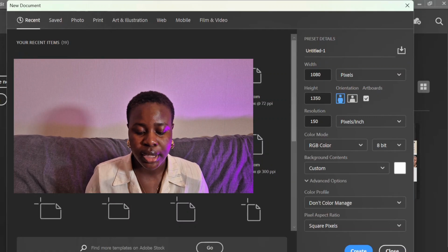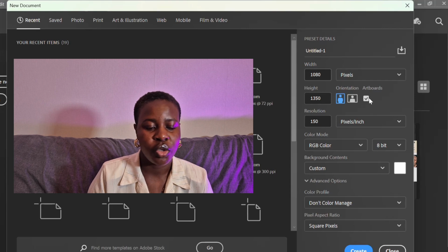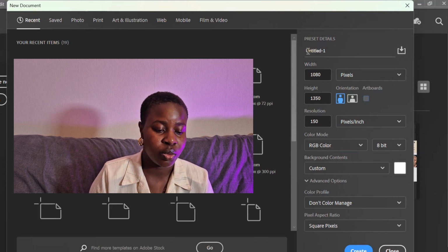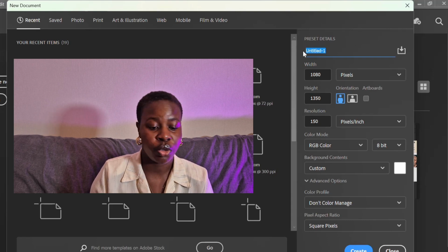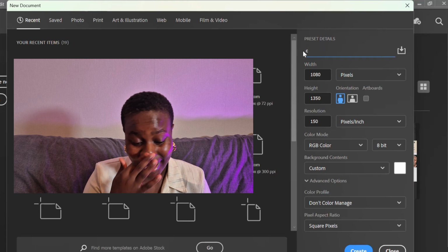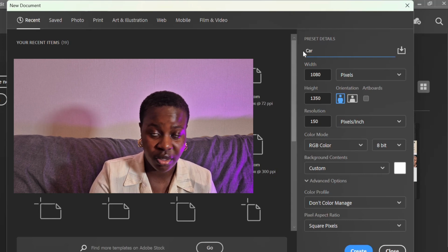I'm using Photoshop 2020 to create this tutorial, but you can use any Photoshop of your choice, higher or lower, anything works. So the trick here is in your formatting, or how you create your document. I am going to be using 1080 by 1350. That is the Instagram rectangle size, but you can use 1080 by 1080 if you want. My resolution is set at 150. If you have your artboard turned on, you want to turn it off. My last design work on this, I used artboard. So if your artboard is on, you want to turn it off. You don't need it for this particular trick, this first method.